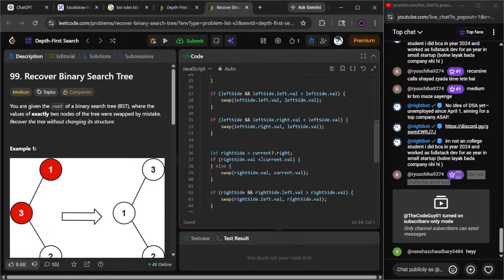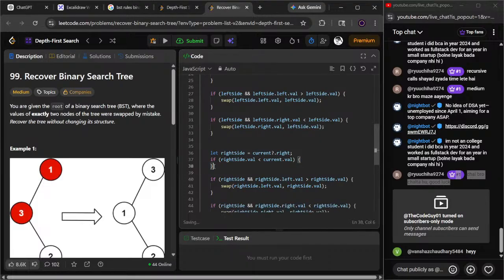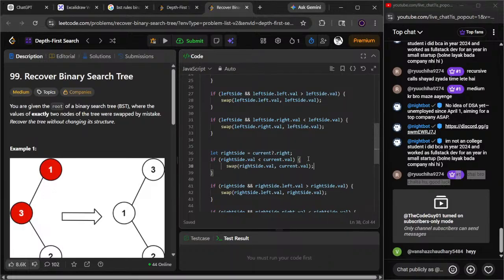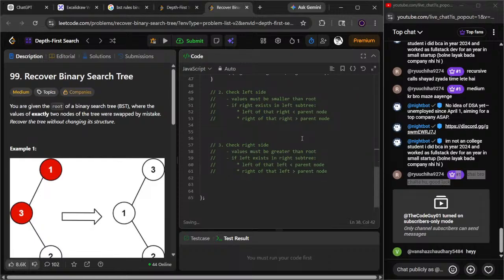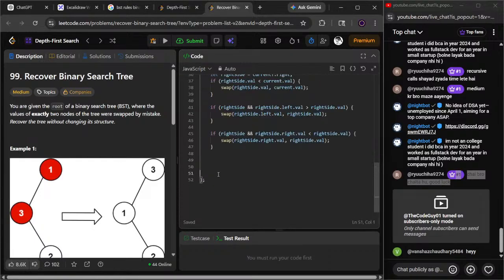Same for the right. It's running this thing.